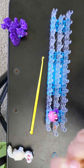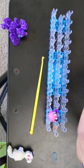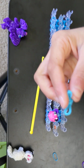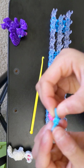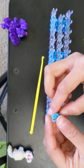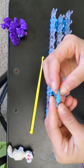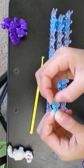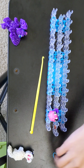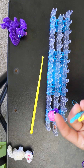Put it on your hook and adjust the middle of the bow. You want it equal on both sides. You can even fix it later, but just do it. And that's your little bow, and now let's attach it to her. And you don't have to add a bow for her or him. Or I should say her, because hers have bows. And just adjust it a little. Okay, I adjusted it. Taking a single band. And this is the bow.